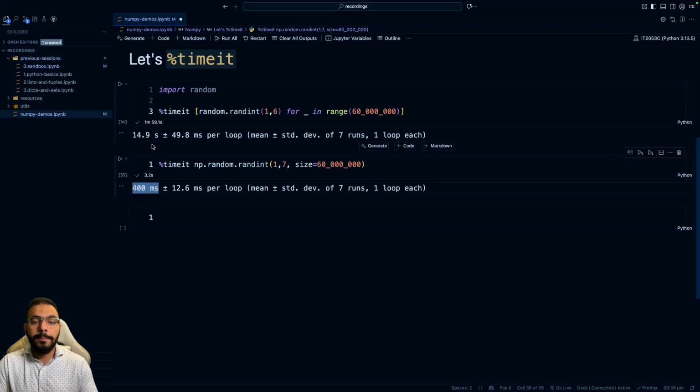So this is where NumPy shines. It's when you have large data sets. This is why we use NumPy in our data science and data analytics work. NumPy is not just cleaner code. It is orders of magnitude faster than regular Python lists. This is why whenever there is a data-heavy project or there is a data-heavy field, you'll find that it relies more on arrays than it does on plain Python lists. Now that we know that arrays are fast, let's see how we can run some mathematical operations on them.